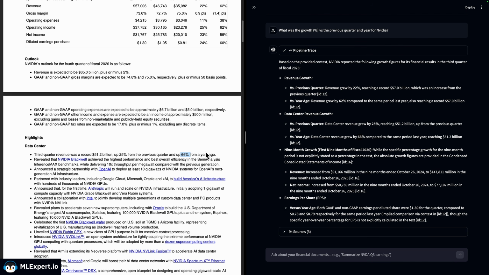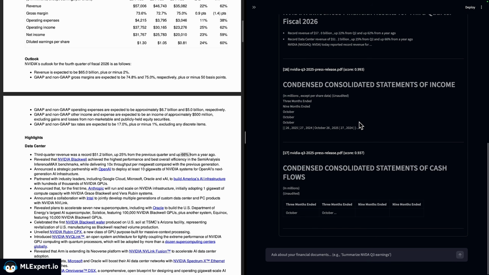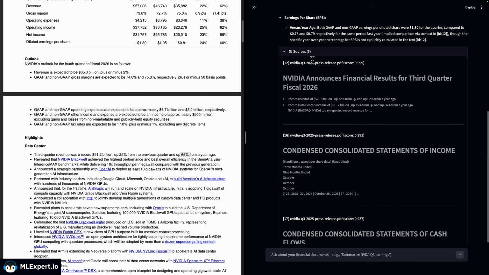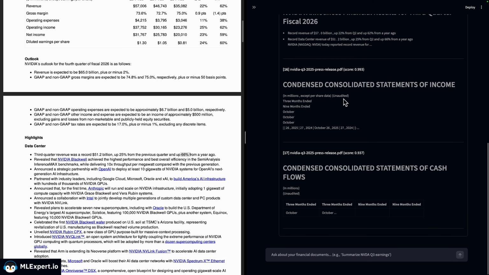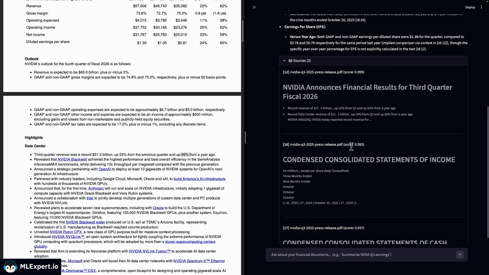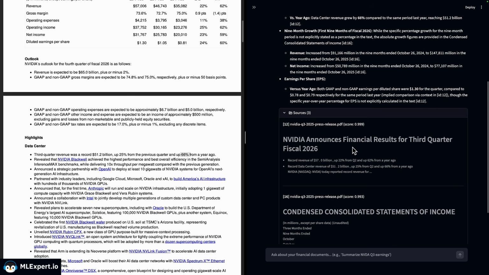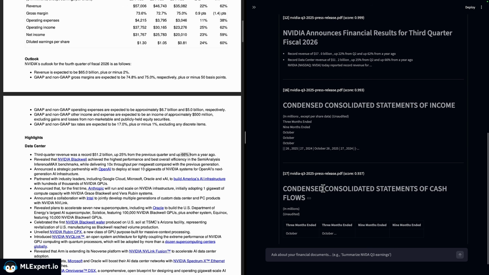And here on the left, you're going to see that this number is exactly the same. So we have a perfect match, at least for this particular information right here. Also, you see that we have the sources, and these are the different chunks along with their scoring. So pretty much all of this information is taken just from this context.